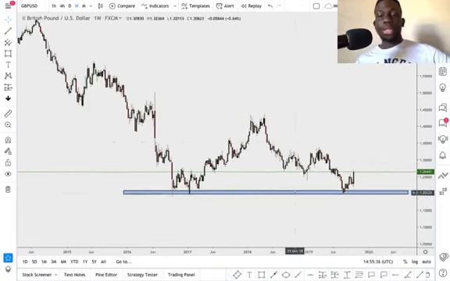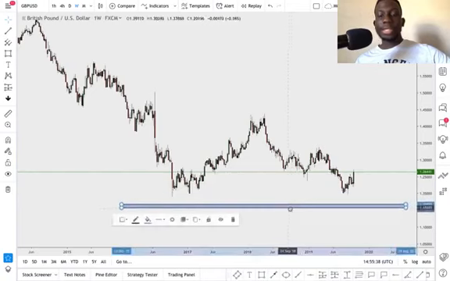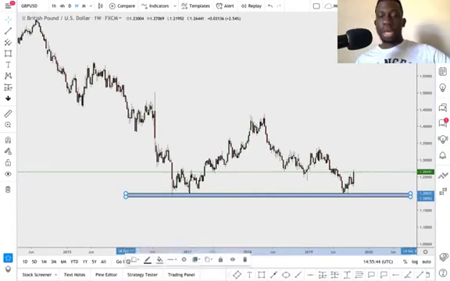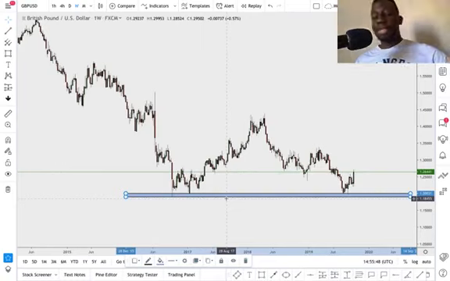Great. So on a weekly time frame, I've been able to establish that this is a double bottom, and that has been said. Now the next thing I'm going to do is try and plot out my major levels. So first things first, on the monthly time frame, you identify candlestick patterns.